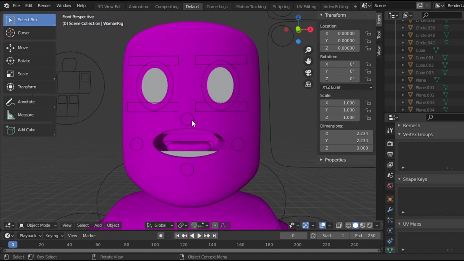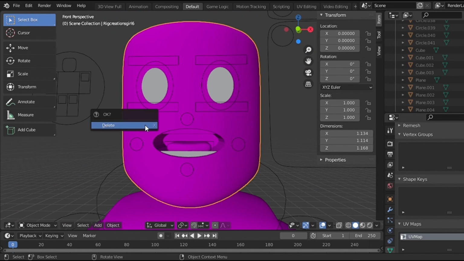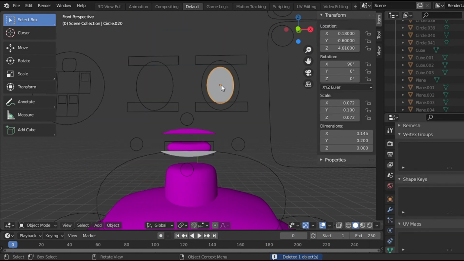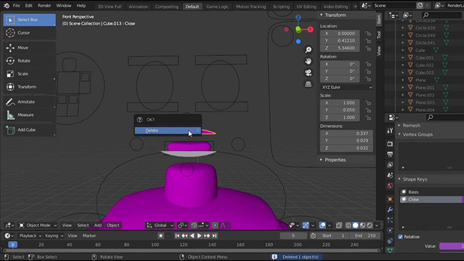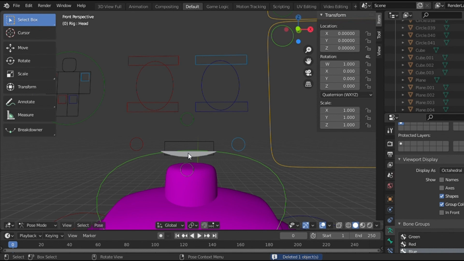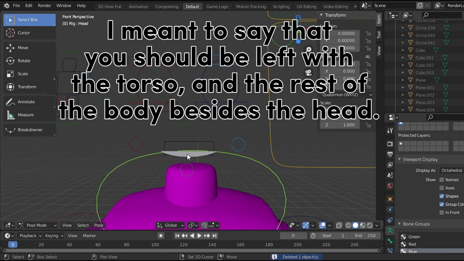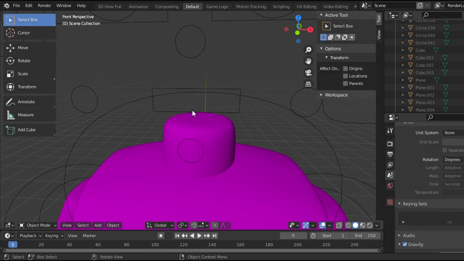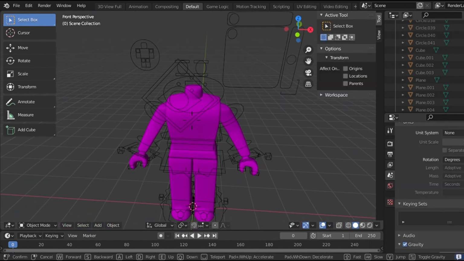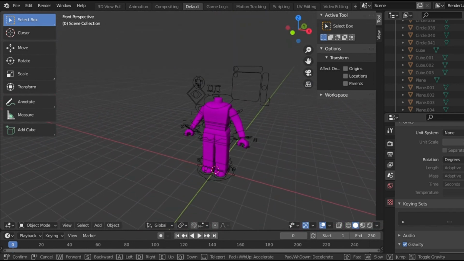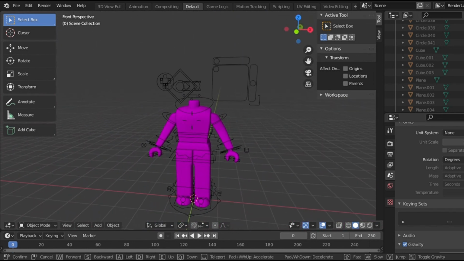But yeah, you're just going to use the keys that I told you to move around, and you're going to highlight the face, delete the eyes, like those gray dots, that's the ovals, and then you're going to delete these mouthpieces, and all you should be left with is the torso, if that makes sense. So you're just going to delete all the pieces that I've just deleted. You can slow down the video if you need more time to figure out what pieces to delete, but it should be left with just the body, like the torso with the arms and the legs.